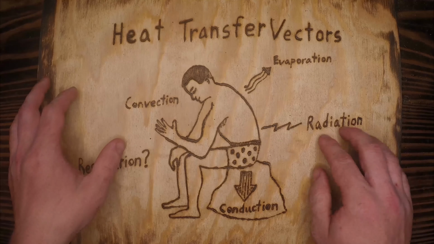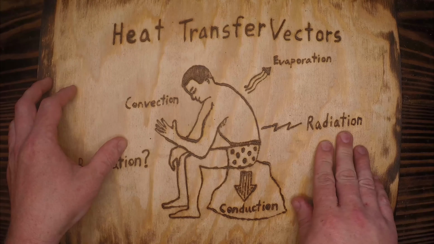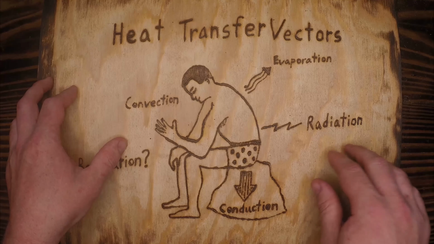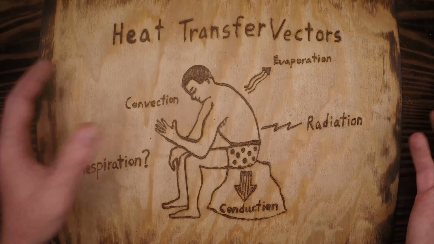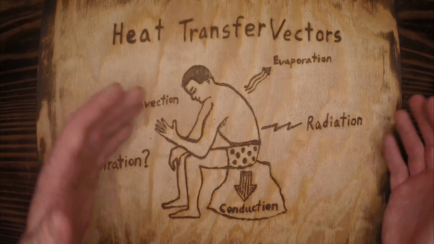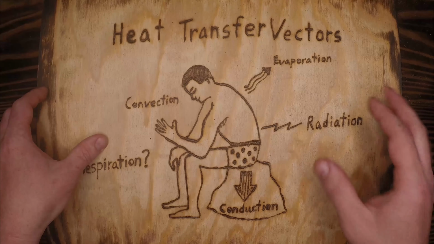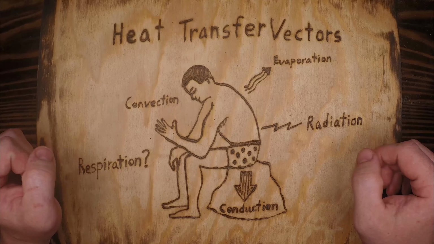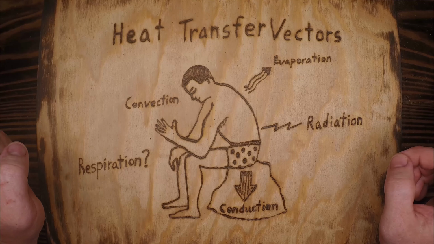Now, there are more extreme versions of radiation heat, such as the sun, or UV, or alpha and beta and gamma particles, which would be a form of radiant transfer of heat to or from a body. Hopefully not from, that means you're quite irradiated at that point. And being radiant isn't always a good thing.